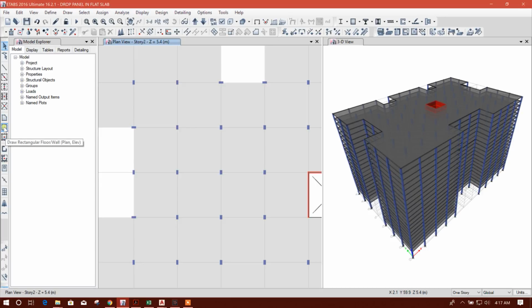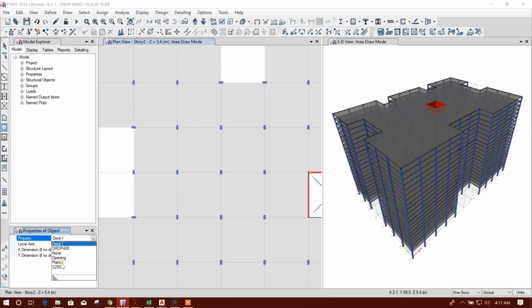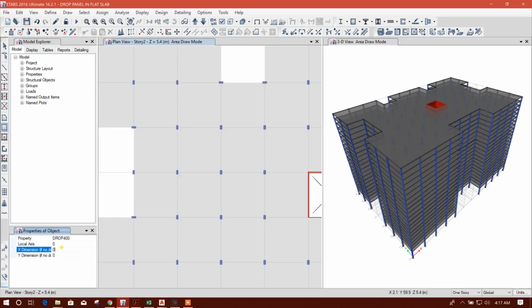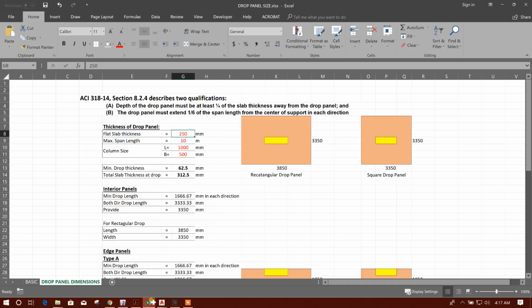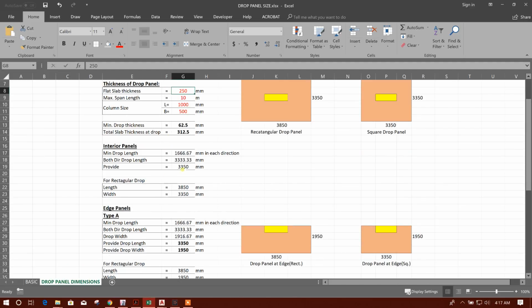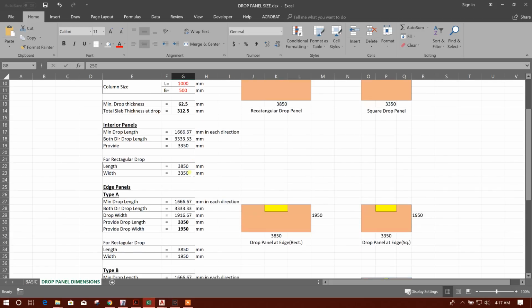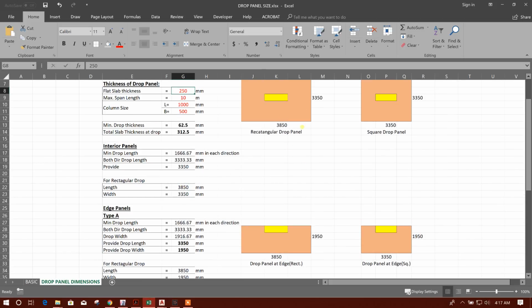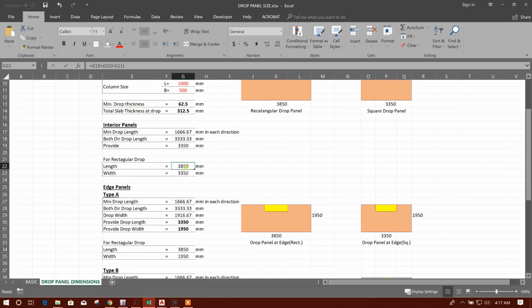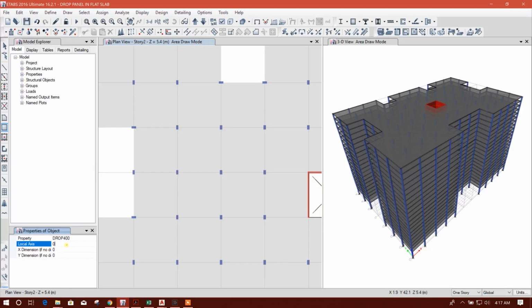Now we will provide the slab. We'll go for drop 400, and dimension we will calculate for interior panel, this one, here it is coming 3.35. We will provide the rectangular drop panel 3.85 and 3.35. Go to Etabs, dimension.